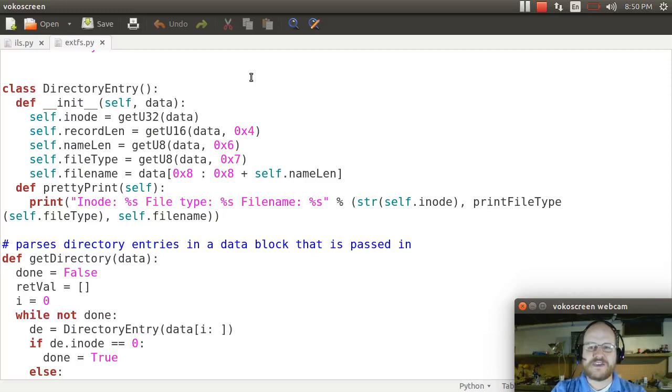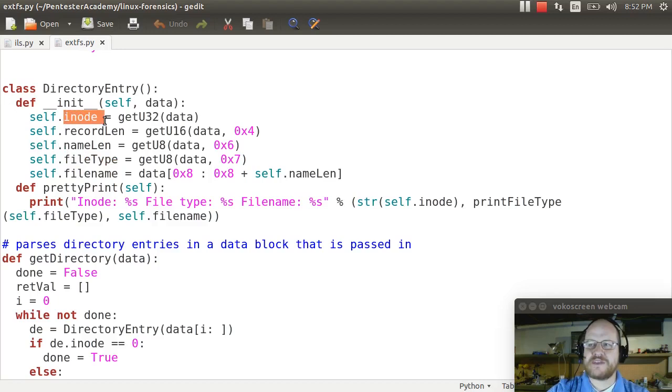In this video, we're going to talk a little bit about how you can use some Python scripts and build just a little bit more on some of the things that we've done already in order to read directories from their inode number. So the record starts out with the inode, then the length of the record, which is normally at least 12 bytes, can be longer.